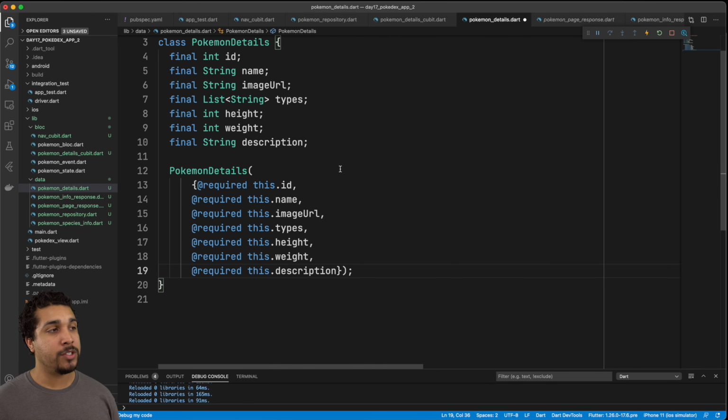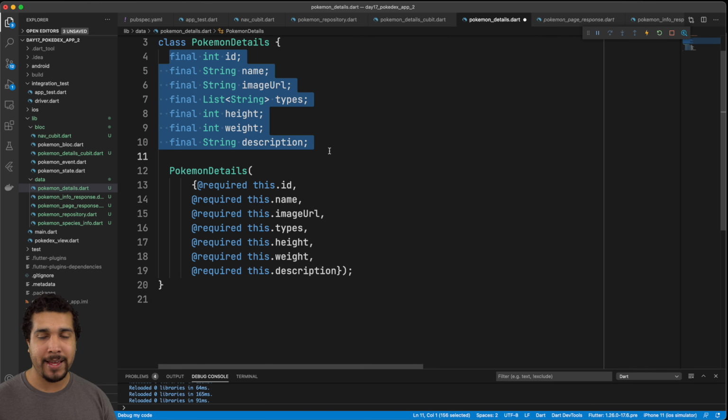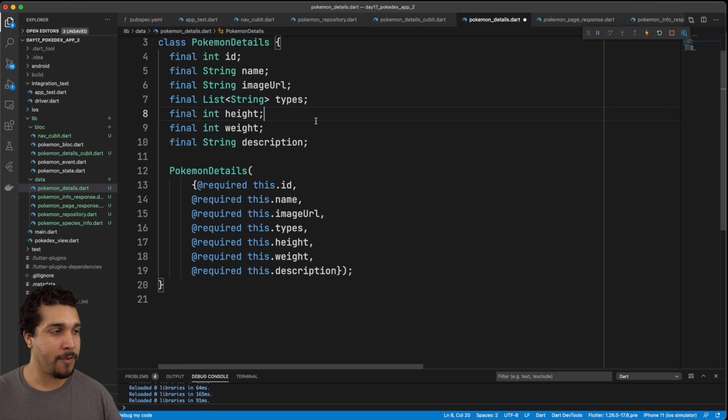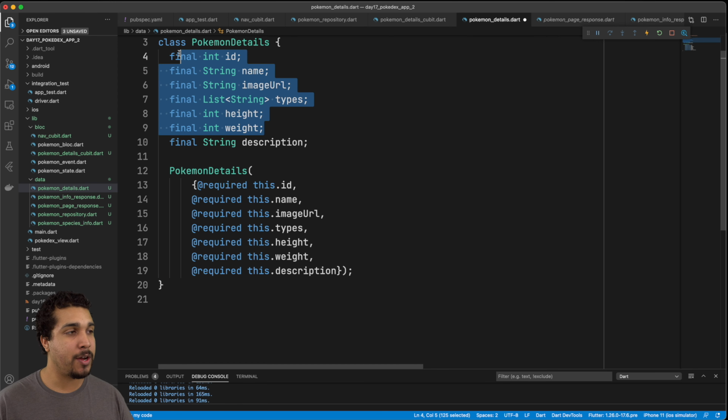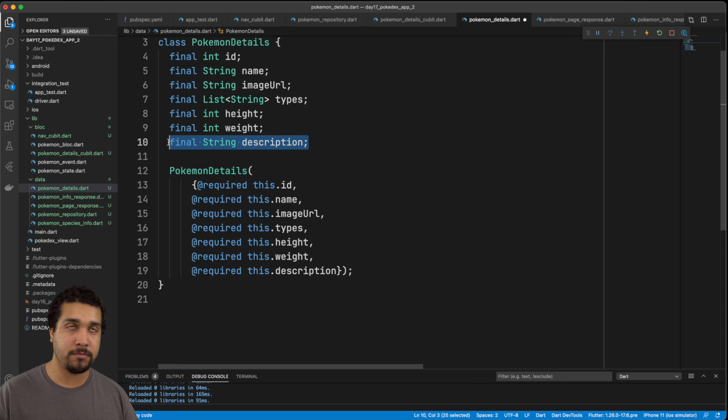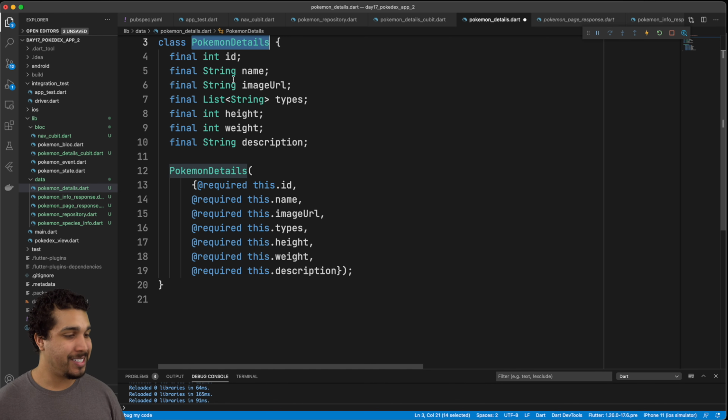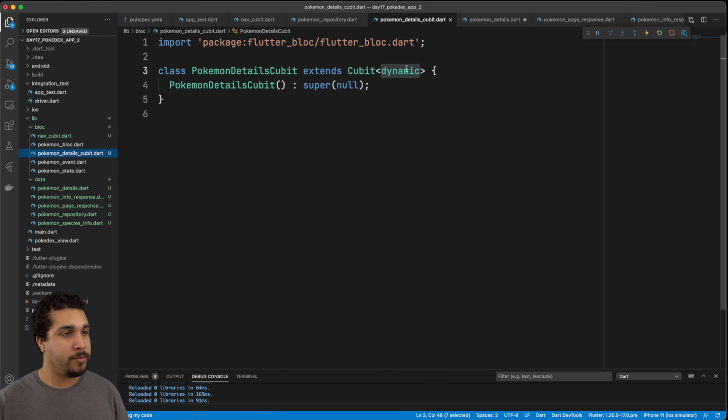All right, and here we go. So now we have this Pokemon details object, right? It has essentially a property that hangs on to everything that we had in both of those separate responses. So this is going to be able to carry over all the information that we get from the Pokemon information response, and then also the Pokemon species info response. So kind of weirdly named, but yeah. This is the object that we're actually going to be working with in the state of our Pokemon details cubit, right? Makes sense. Pokemon details cubit. Put them together.